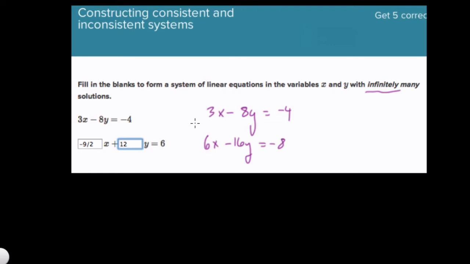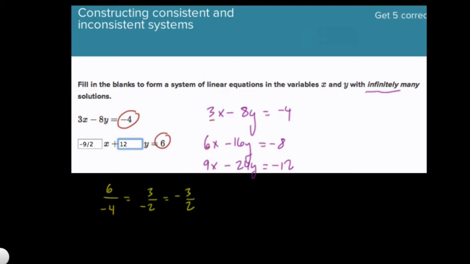These are the same equations, just scaled differently. If you tripled everything, that would still be true. You get 9x minus 24y equals negative 12, same thing. So in these problems, they're asking you to identify the scale factor between the coefficients and then scale up accordingly. Here they give you negative 4 and 6. So to find the scale factor, I just think, well, I know that 6 divided by negative 4 is the same thing as 3 over negative 2, or negative 3 halves.